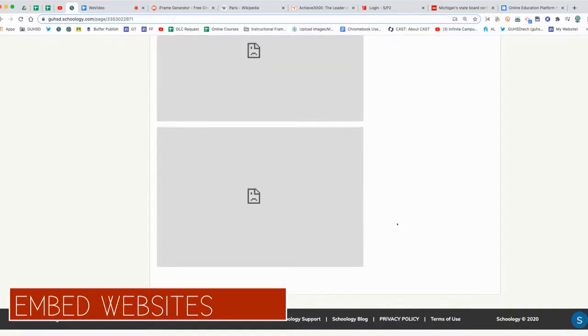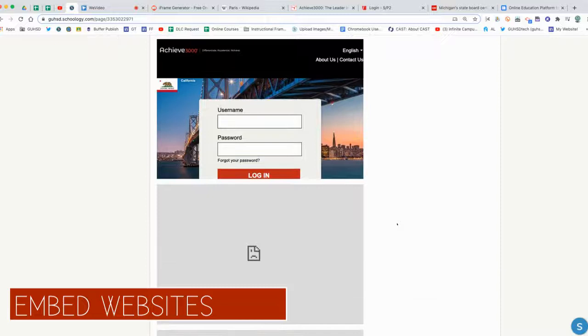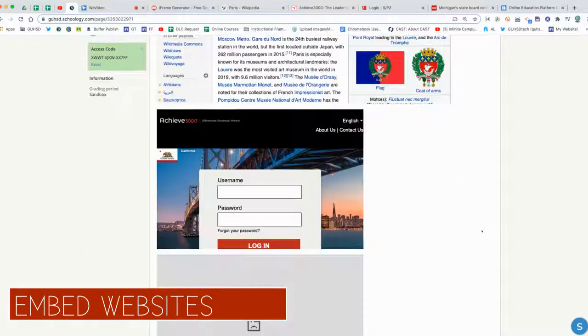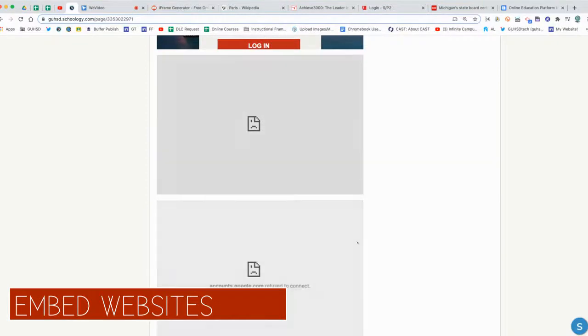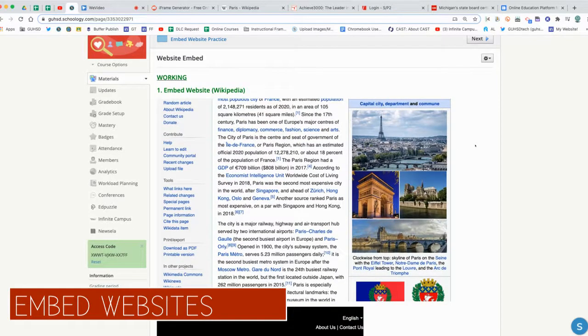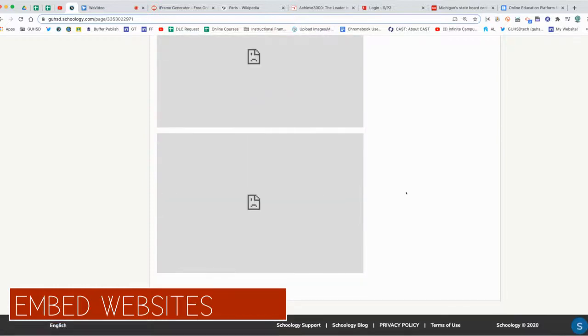If you find any that do work, please let us know here at GOHSD Tech. Anyway, this has been an overview of websites that work to be embedded, and what it looks like when they're not going to work to be embedded. Again, the best practice here would be just to ensure that you test it out first on your own before you send students here in anticipation of success.